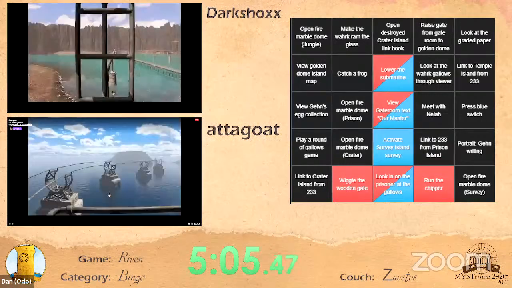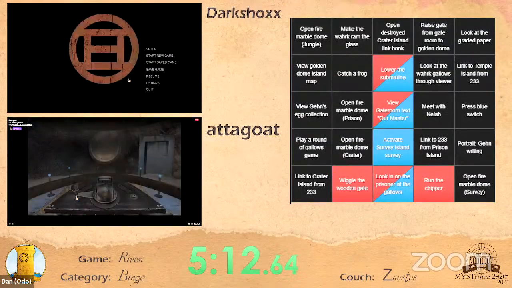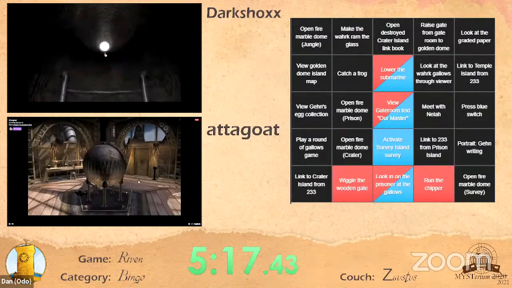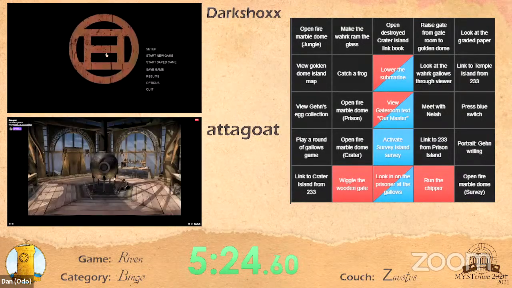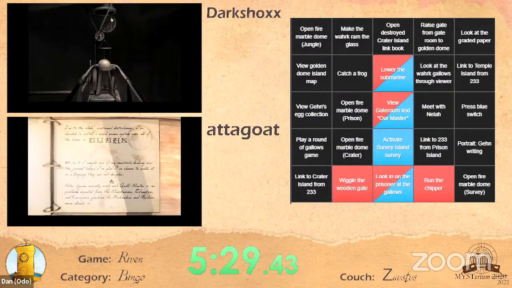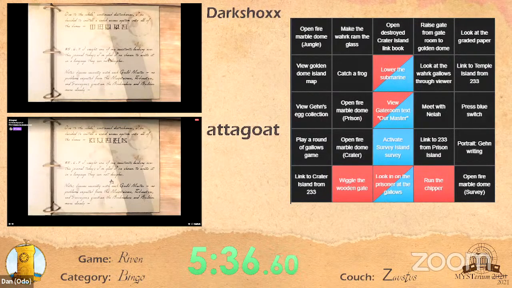So Attagoat in the blue. So it looks like Darkshoxx may have pivoted here and may be working on that lower row, because he probably correctly recognized that top central open destroyed Crater Island link book is going to be very slow to do. So if Darkshoxx is going for that, then he's going to need to link to Crater Island from 233, which does not require actually capturing Gan. And you can skip the Gan cutscene if you don't bring the trap book to him. And then opening the Fire Marble Dome on Survey just requires the code.